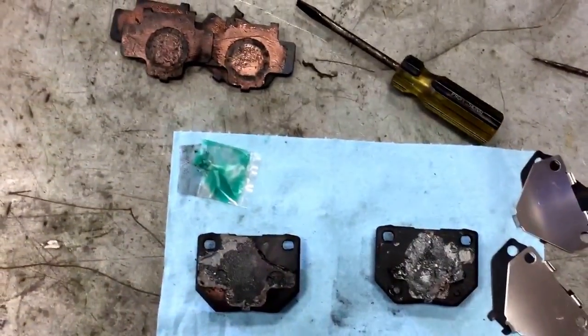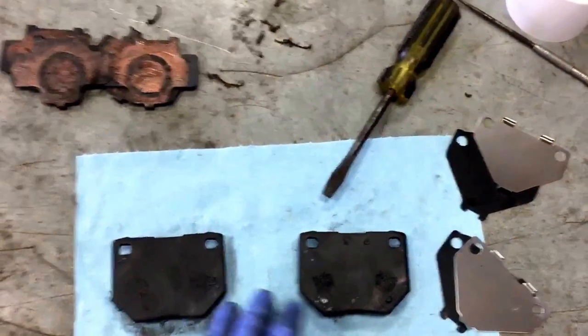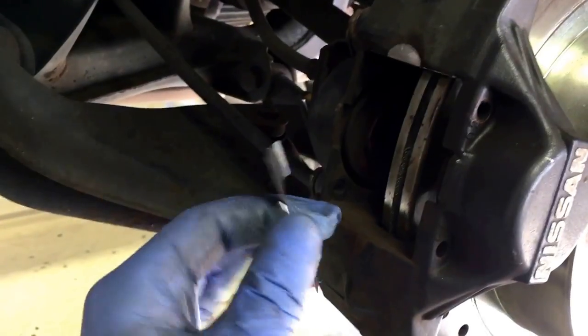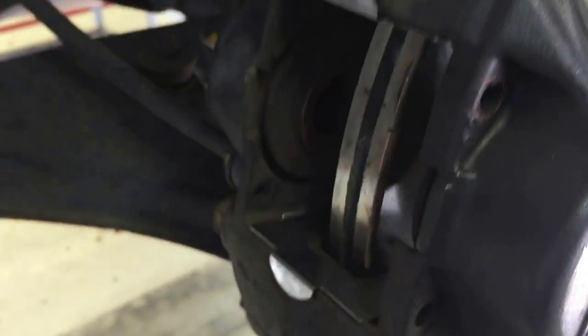I'm going to clean that off, and then I'll put them on. The shims will go on with a light coat of grease - very light coat here. You put the black shim on, another light coat of grease, and then the silver shim, and then a light coat of grease on there where it will actually contact the piston and the caliper. Now for the little side shims - I've got one installed there already. They fit down under the caliper. There's actually a space on either side for these little tongs to fit into. It just goes down in there and push down until it gets to the caliper and it just kind of pops in. Nice brand new side shims installed - they hold on their own. You don't have to worry about those falling out.